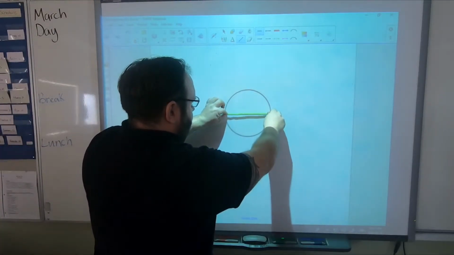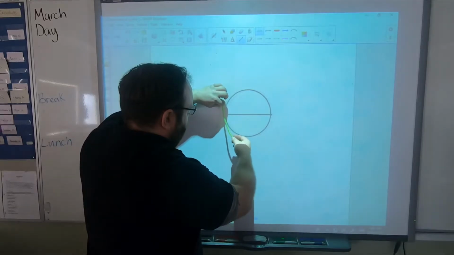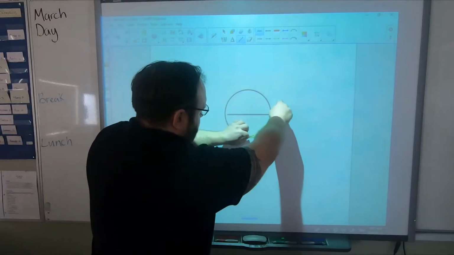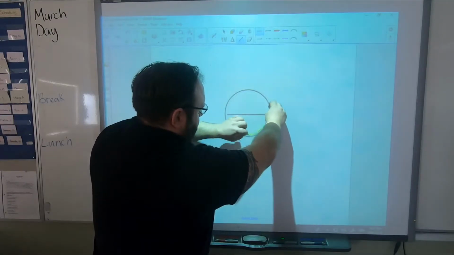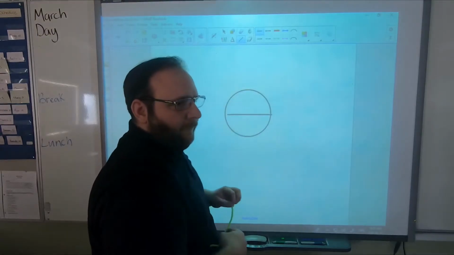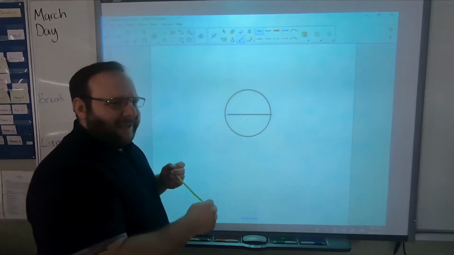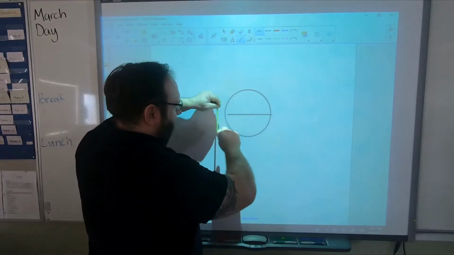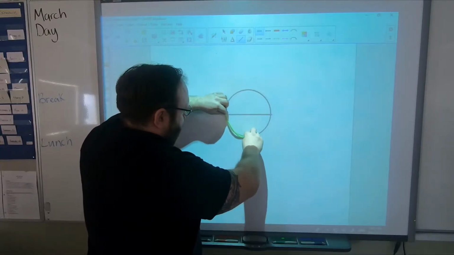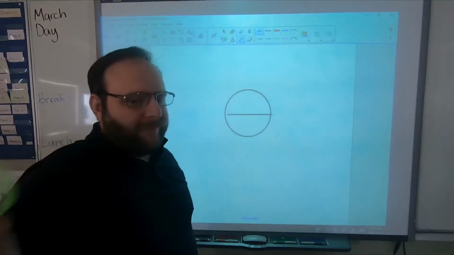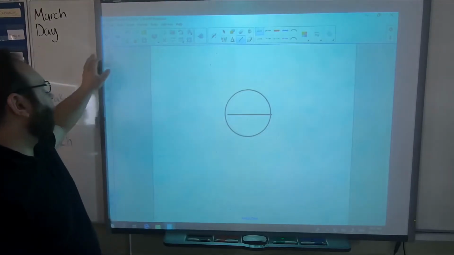So here's our pipe cleaner. Now, if I was to bend the pipe cleaner around, it would go 1 time, it would go 2 times, it would go 3 times, and then a little bit more, a quarter. So can you visualize that, Cassie? Does that kind of make sense? I know it's sort of tough to see, but here's your diameter. If we were to bend our diameter, it would go 1, 2, 3, and then slightly more because it's 3.14. Okay? That's kind of how that works there.